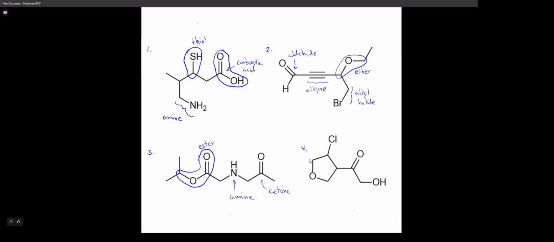This might be tricky at first. Ester. This right here, almost, not an ester. Ether. An ether can be in a ring like that. That's totally fine, as long as it's a bridge between the two. This has to be a bridge between two carbons. The chlorine, we call this an alkyl halide again, right?